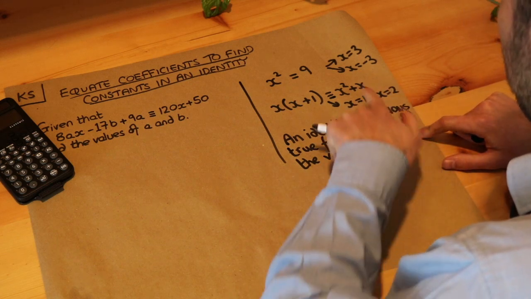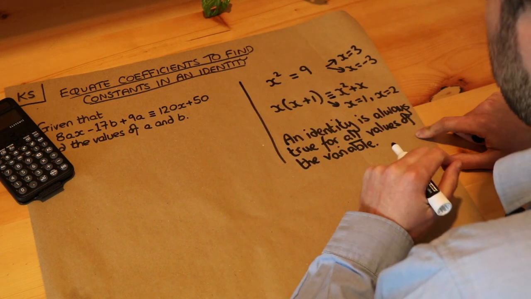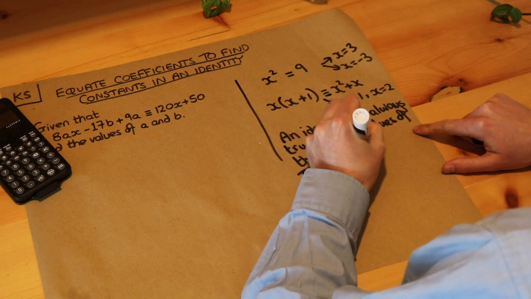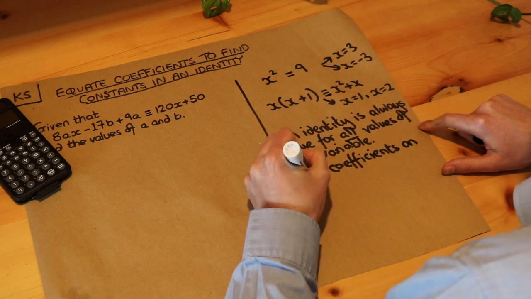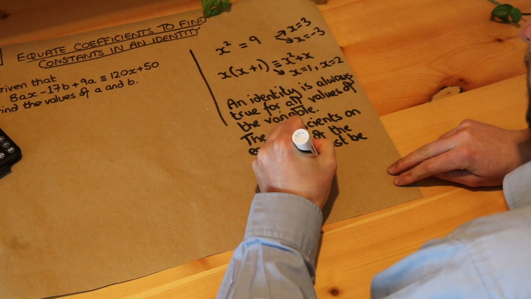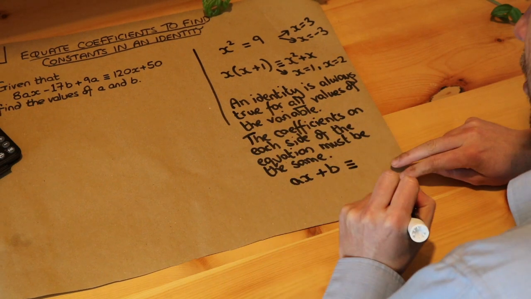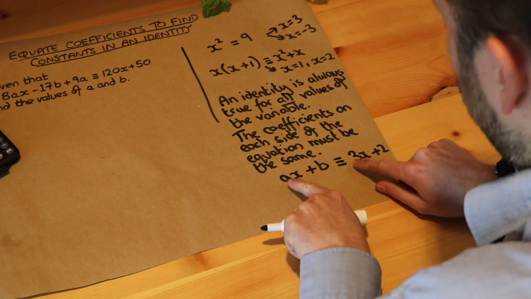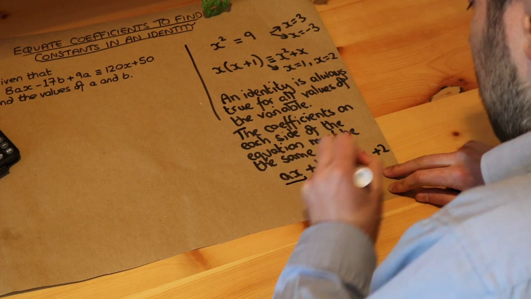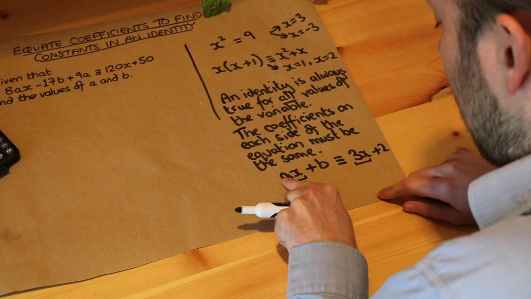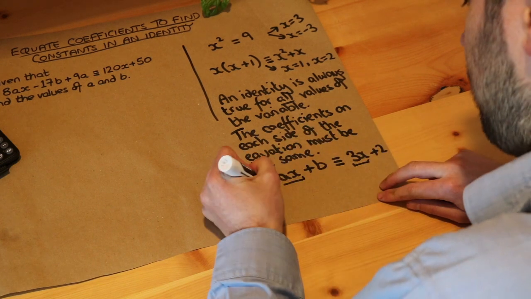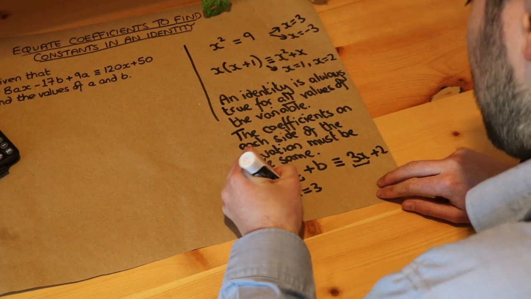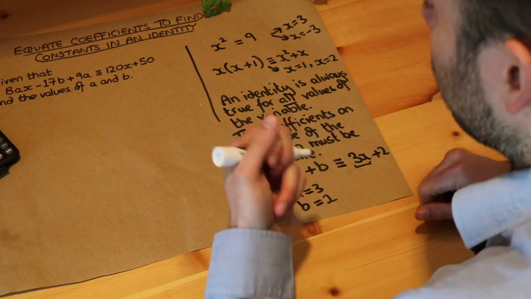If you have what's known as a polynomial — where we have different powers of x, like x squared, an x term, x cubed, etc. — then if it's an identity, the coefficients on each side of the equation must be the same. For example, if we had ax + b identical to 3x + 2, then the coefficients on each side must match. By coefficients I mean the number in front of the x term, in front of the x squared, etc. So the x terms must match: a must equal 3. And the constant terms — the terms without an x — must be the same as well, so b must equal 2.